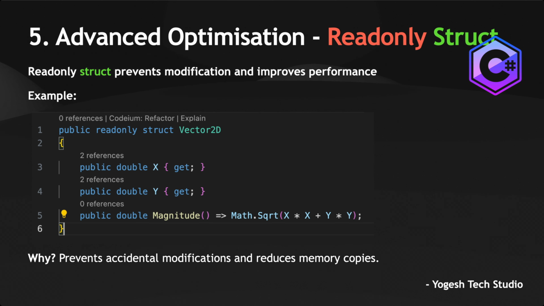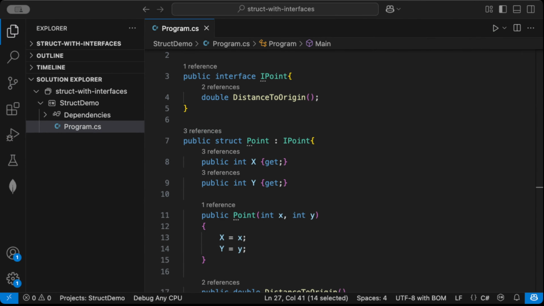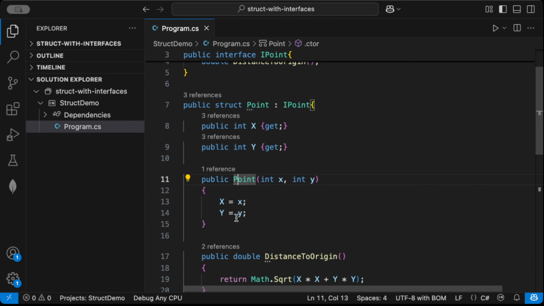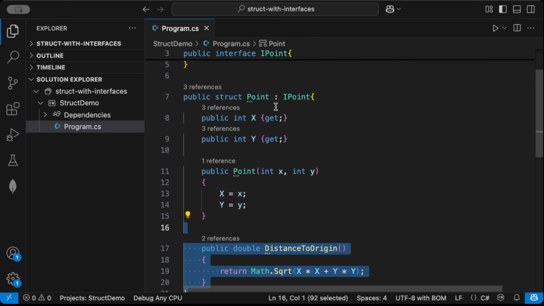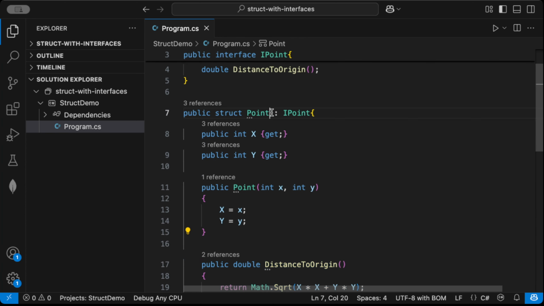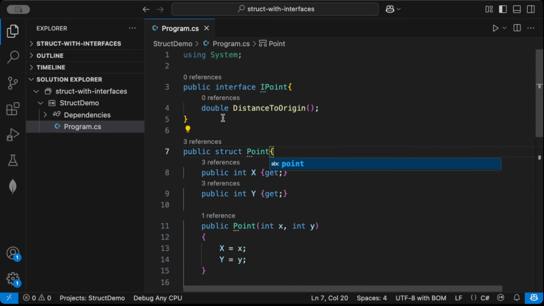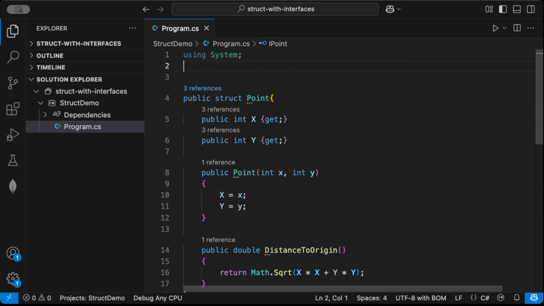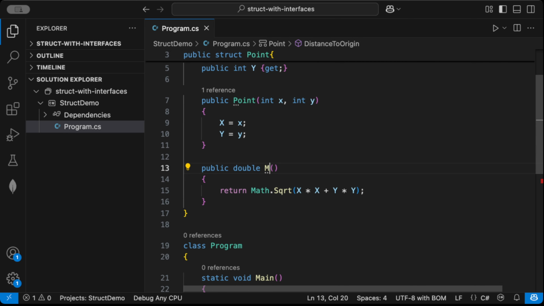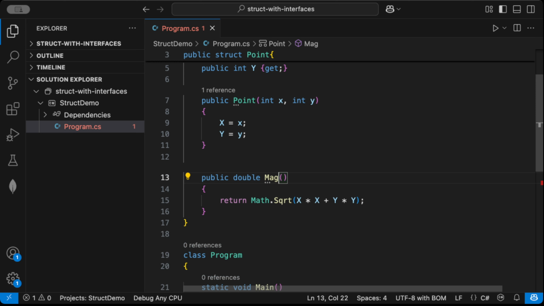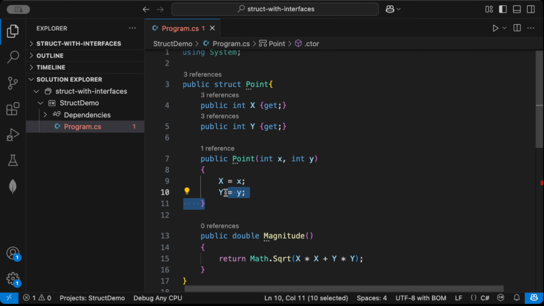Let's see that in action. I think we don't need this, or maybe instead, let's be practical, we don't have to type again and again. We'll just call this method Magnitude, and this will return the square root, and that is the exact thing we need, and that's fine.